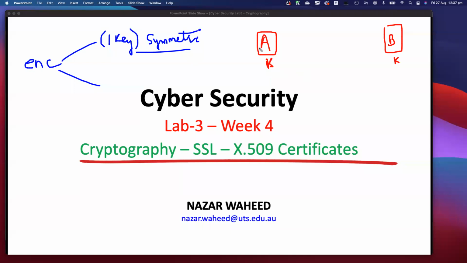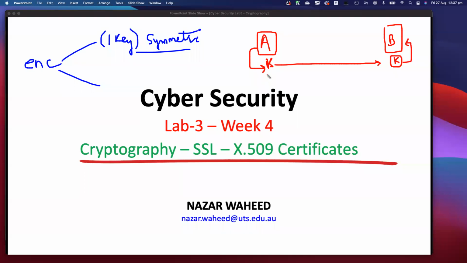Alice will encrypt the data using the key and send it to Bob. Bob will use the same key to decrypt the received data and then read it. That's how this works.